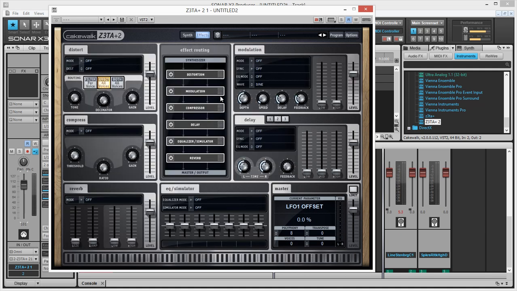We have lots of other effects like delay and modulation, which is almost like a chorus. So I can do a stereo chorus. You can put a little bit of a reverb with a damping. So whatever you do there, the values are updated here, so it allows you to have lots of control.